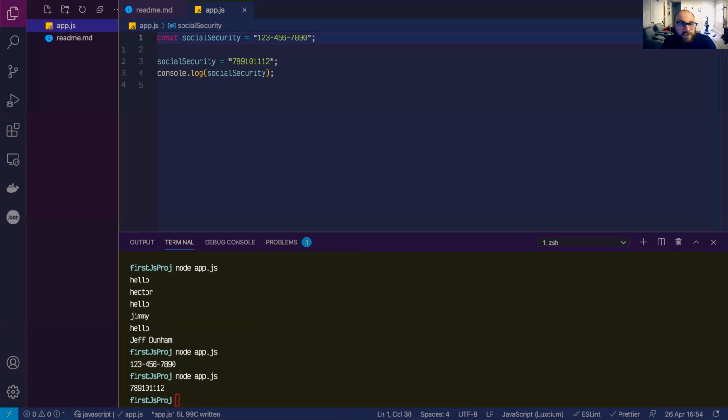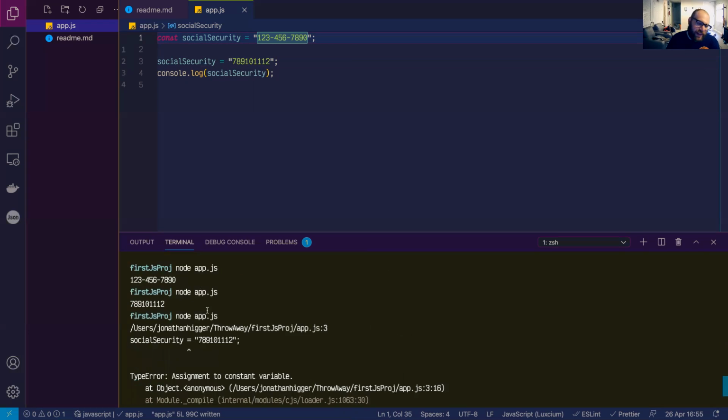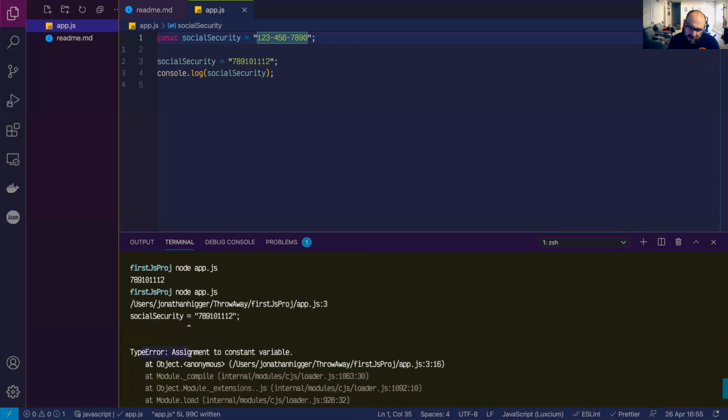All right. So now what I want you to focus on is, let's go ahead and see what happens here. I'm going to run this again, and you're going to notice, boop, uh-oh, I got an error. Why did I get an error? Well, let's see. This says it's a type error because I reassigned a constant variable. And this is really what const means here. Const means you can't change it after you define it.